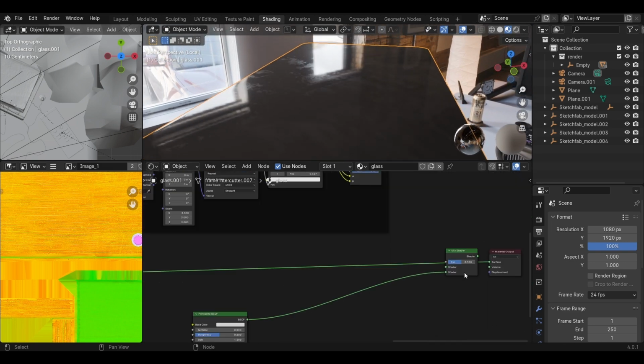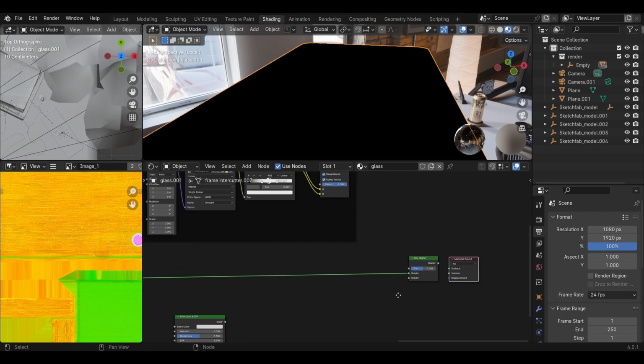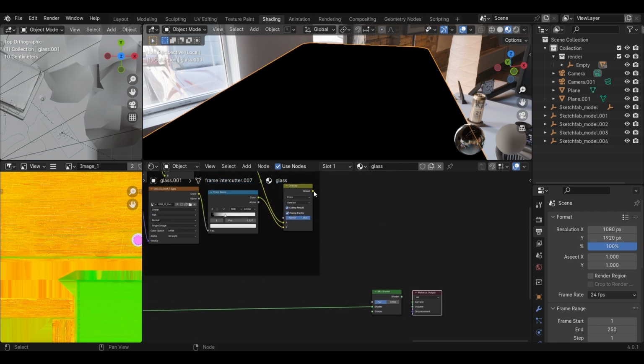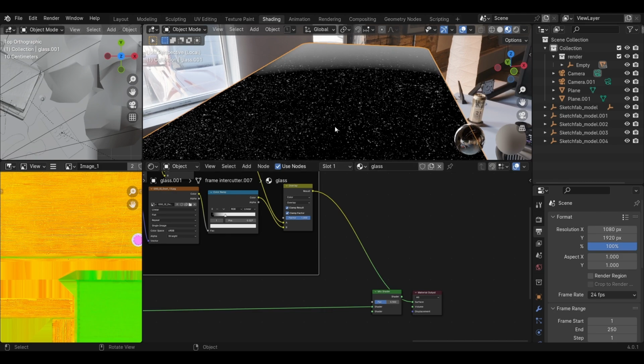And then what we do is we go ahead and plug this into the mix node, because we're gonna mix this whole setup on top. Matter of fact, let me just plug that whole setup in and see what that looks like. We can see it. Boom, there it is. That's what that's looking like.